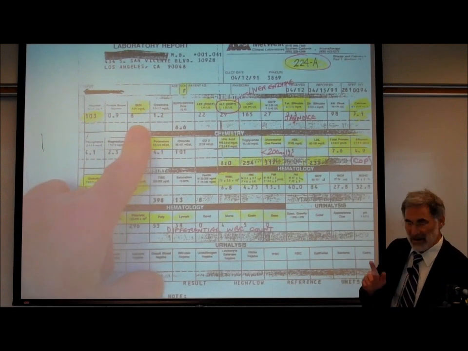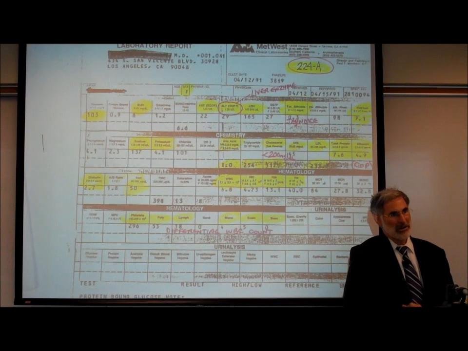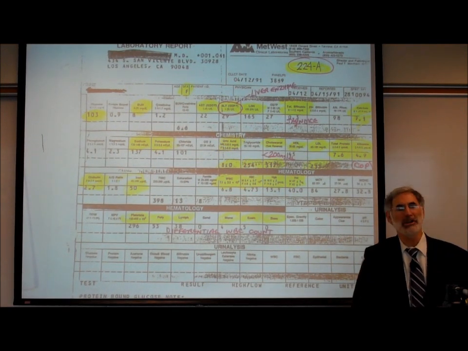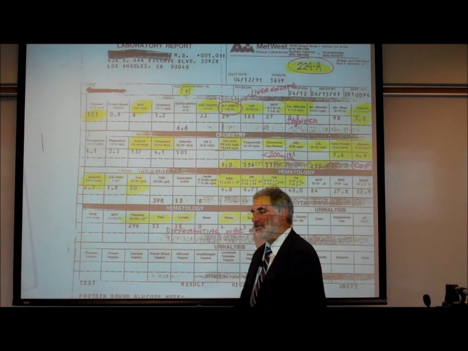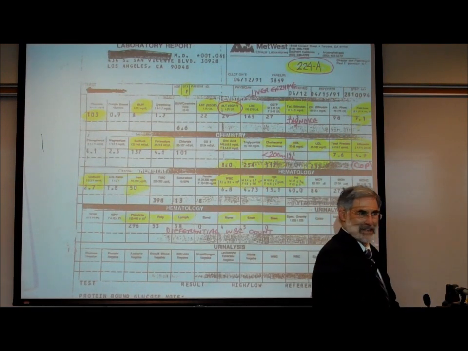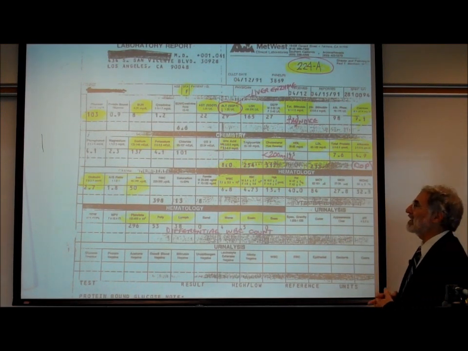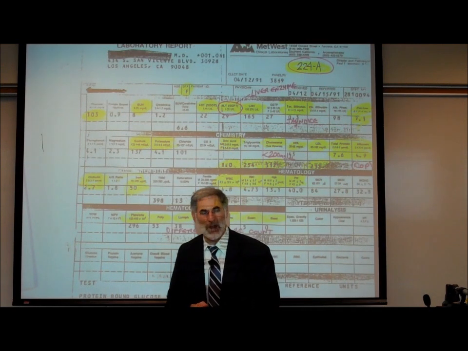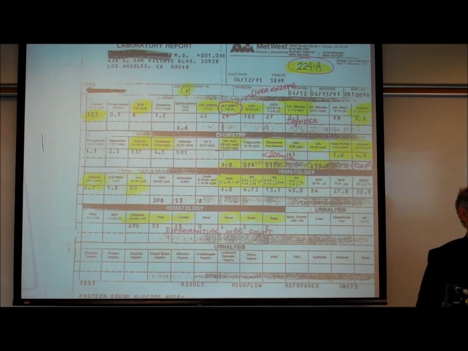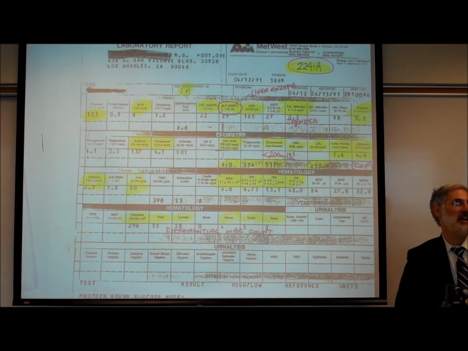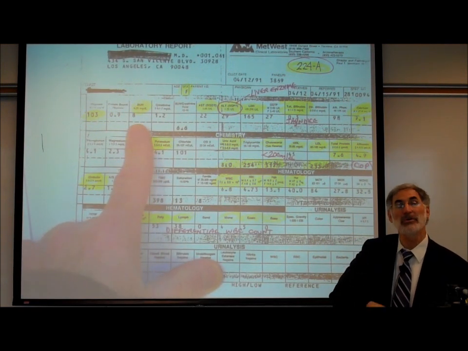The next number, the BUN level. Have we ever learned what BUN is? What does it stand for? Blood urea nitrogen. We have learned this. So when we measure the amount of urea in the bloodstream, that's called the BUN level, the blood urea nitrogen. Urea is an organic waste product formed from the breakdown of amino acids. Proteins are amino acids. It's formed in deamination. We learned about that in section B on cellular respiration. So yes, you have to know it. Her BUN level is normal.